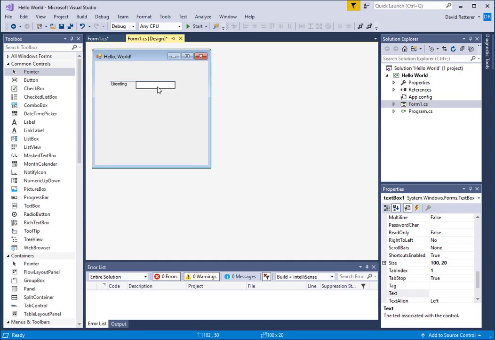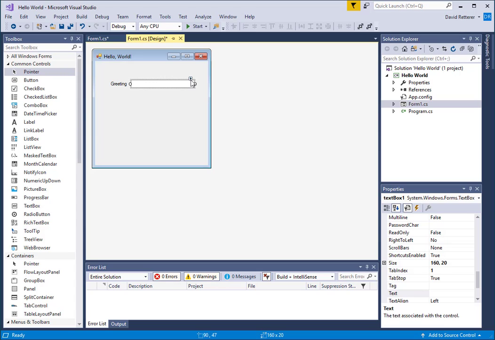But notice if I get up here next to greeting, I get this blue bar across the top, which means that the top of the word greeting, at the top of that label, is at the top of that text box. And if I scoot it up just ever so slightly, you'll see that there's a purple line. That's called the baseline. And the baseline of the text in the label will then be at the same level, same area as the baseline in the greeting. I can grab these little squares at the end, they're called handles, and I can move them left and right.